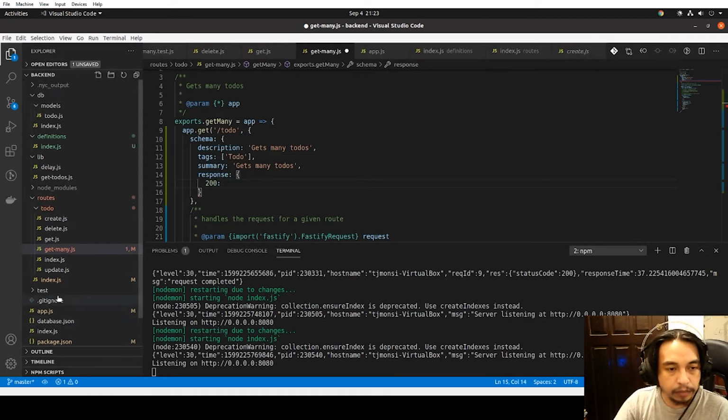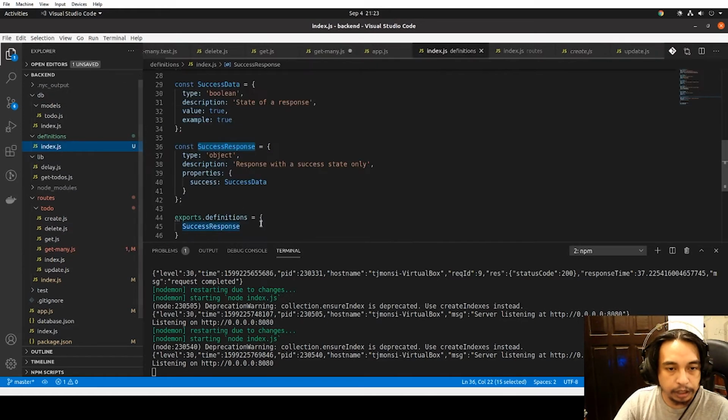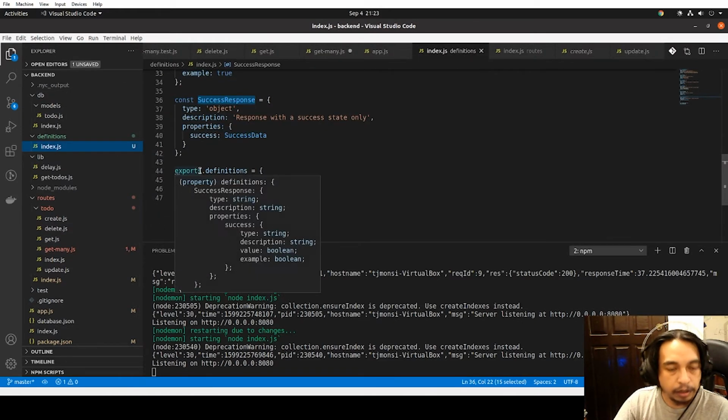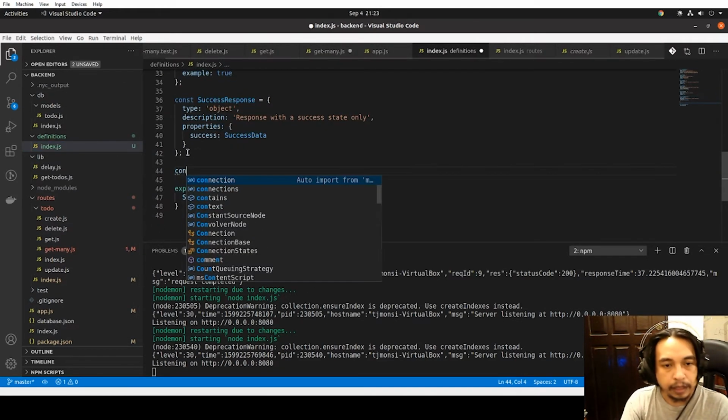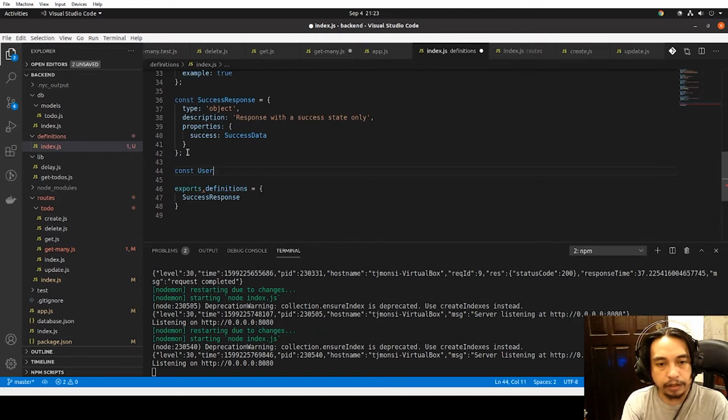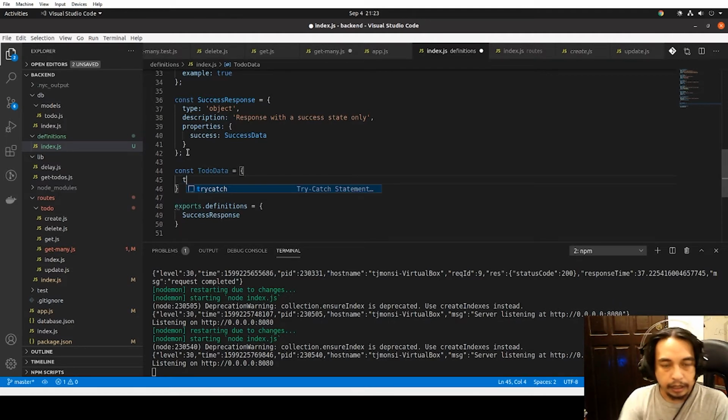So what we will need to add in our definition is what would be the response for get many. So let's create first the user data. Oh, not user data. The to-do data that we will be setting up, which is a type. Let's say full.